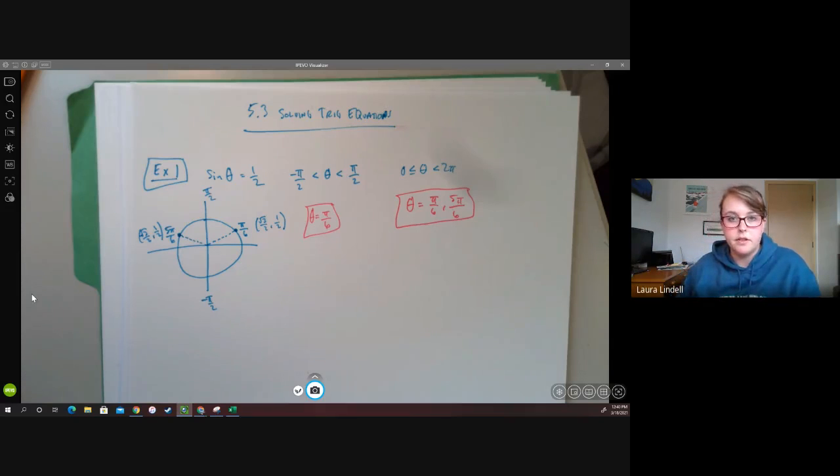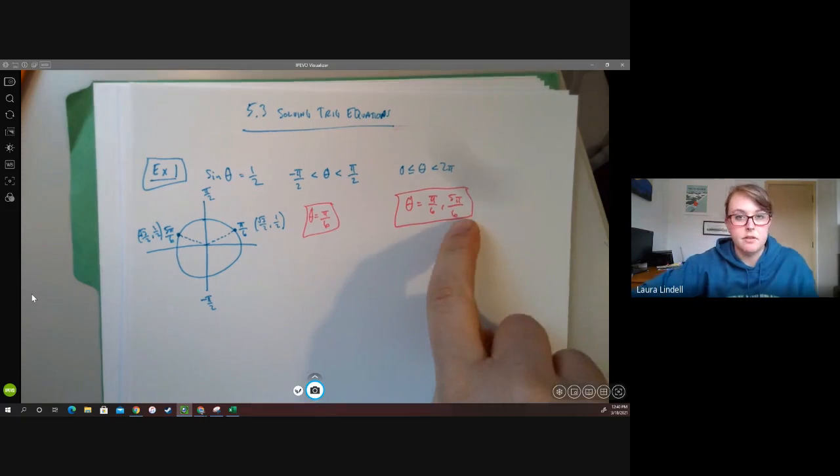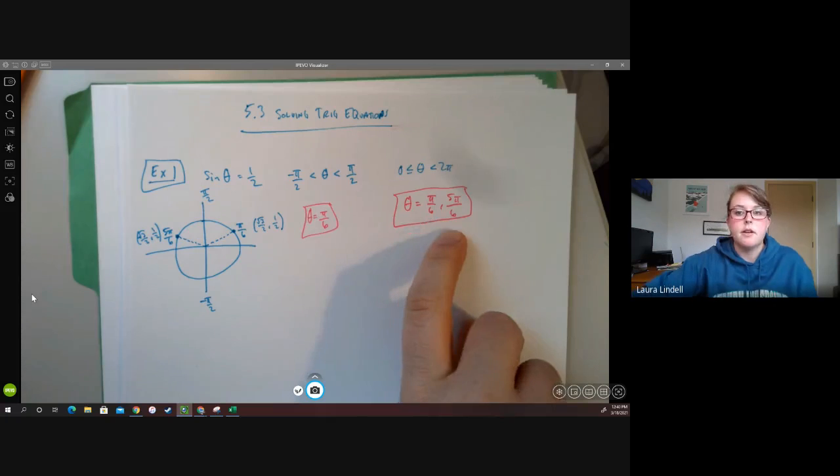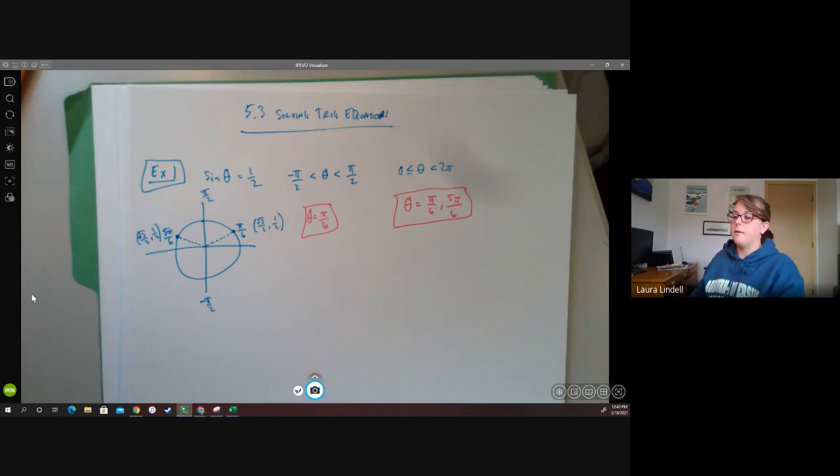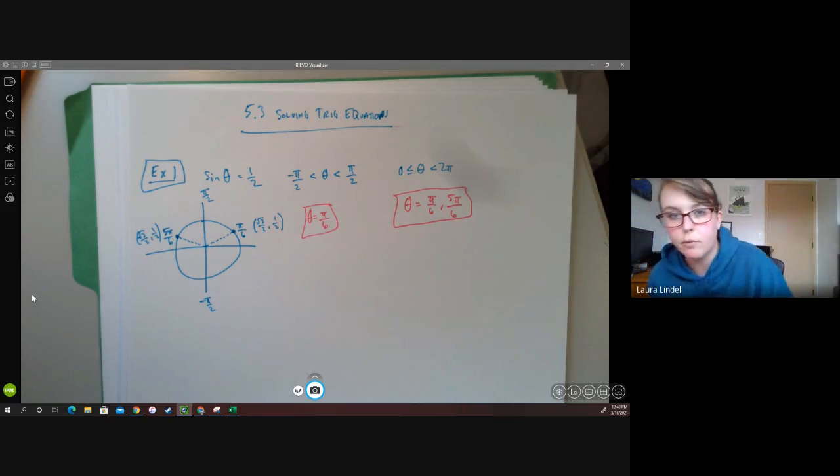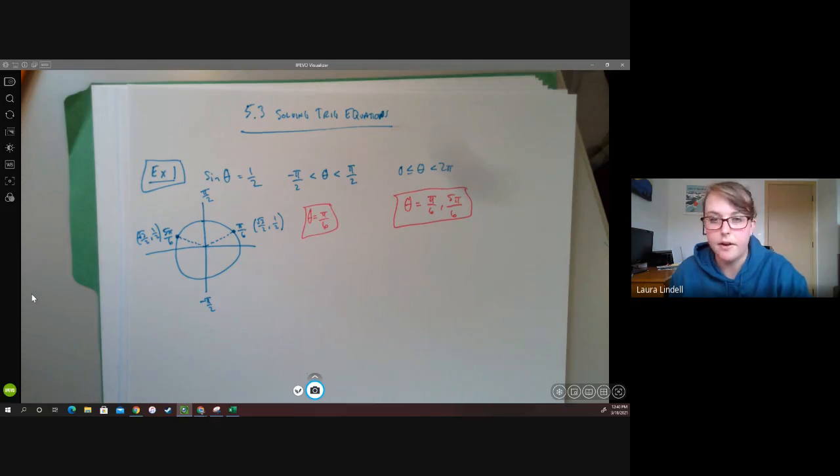That's the other reason that just typing in sine inverse of 1/2 into the calculator isn't always going to work out, because it's not going to yield the second solution. It's only going to give you the first one. So that's another reason that we want to make sure we've got a good handle on the unit circle. But anyway, any questions with that first one? Any numbers we're not sure where they came from or anything like that?